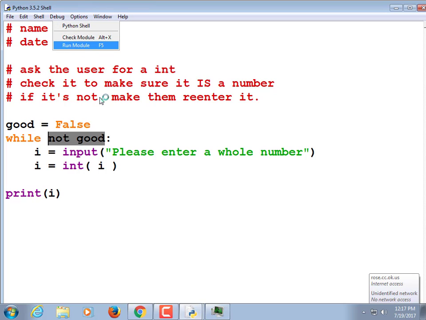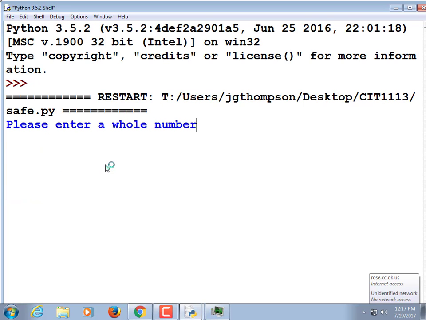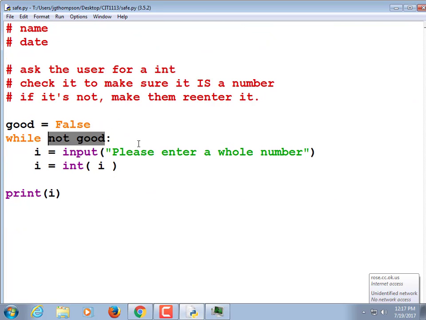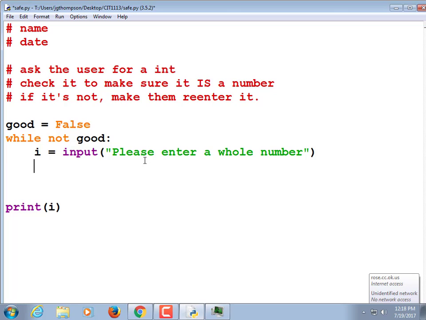You run it. It's going to try to convert it to an int. Since I'm not going to enter an int, it's going to blow up. We don't want that. Don't want programs to crash on bad input. So what we want to do is, before we try to turn it into an int, we need to check it. We saw some string functions that would check to see if the string was composed of digits. In the password program, we used it on a single letter, but you could use it on the entire string.